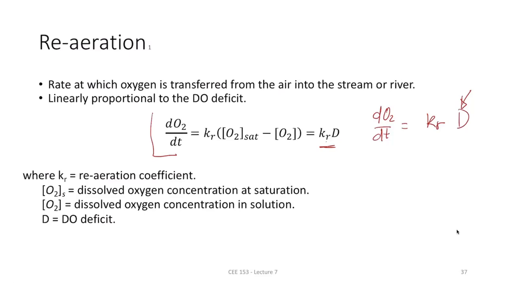Here the amount of oxygen entering the stream is the same as the amount of water falling into a system. That amount of water flow is a function of the difference in height. It's moving from up to down. So if your height difference is more, the flow rate of water will go much faster. That's the exact same rate. Again, there is a positive sign here. The reason is the more the deficit, the more oxygen goes in. So they both have the same sign.